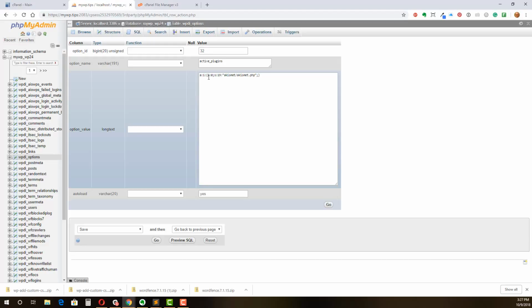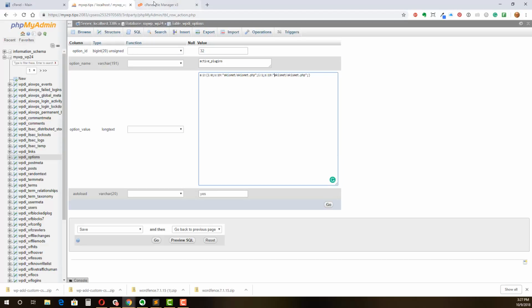So I'm going to make our work a little bit easier. I'm going to copy this. I'm going to highlight it and press Control C on my keyboard, and then Control V to paste it. I'm going to change this to the number 1, so we're going to increment that. And I want to make our active set to number 2, since we have 2 plugins active. Now we'll need to know what our path is, and I'll explain what this S is in just a moment. That's actually the string length, the number of characters in between the quotation marks.